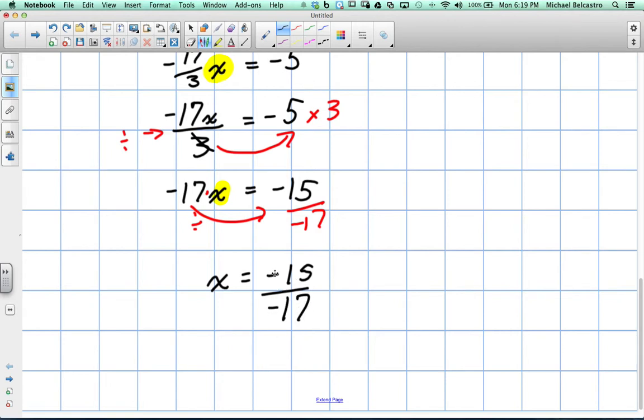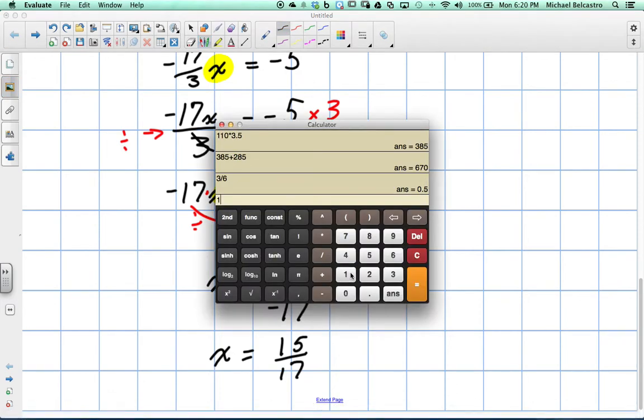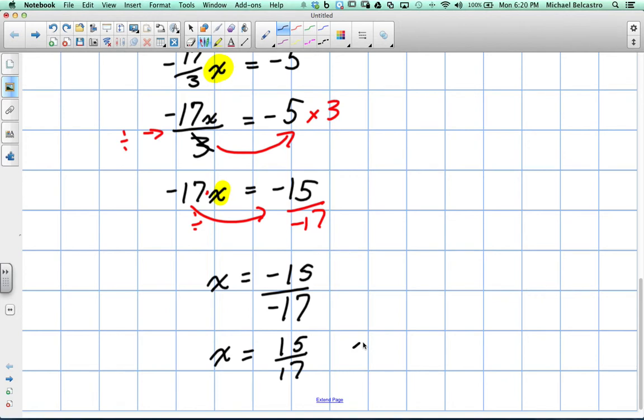So I have 2 negatives. We've done a whole bunch of rules in this one. This is amazing. A negative divided by a negative. Anyone know what that's going to give us as an answer? Positive. Now I could write this as a decimal. We could take a calculator out. Do I have one here? Yeah, I do. 15 divided by 17 gives this huge long decimal, approximately 0.882, and it kind of goes on. Or you can leave it as a fraction. It completely depends on how your teacher wants you to write it.